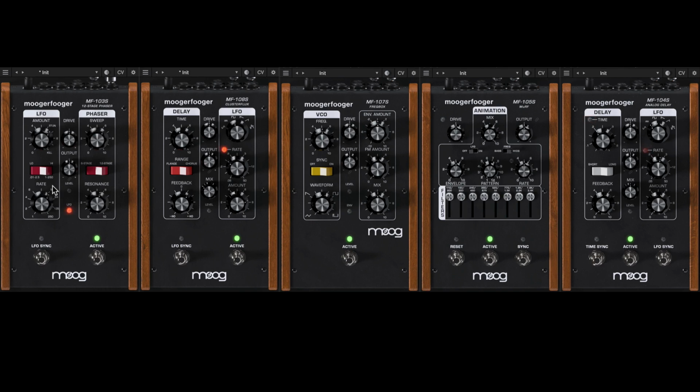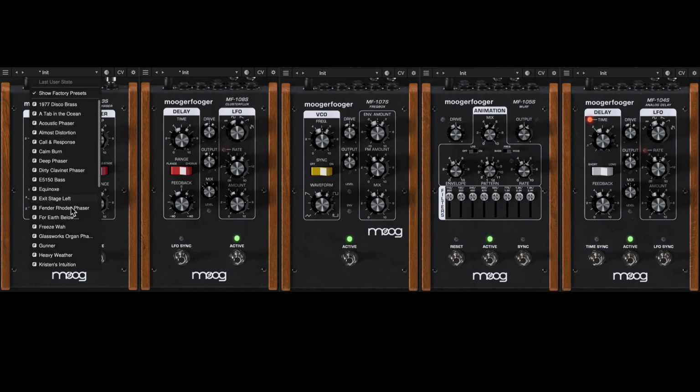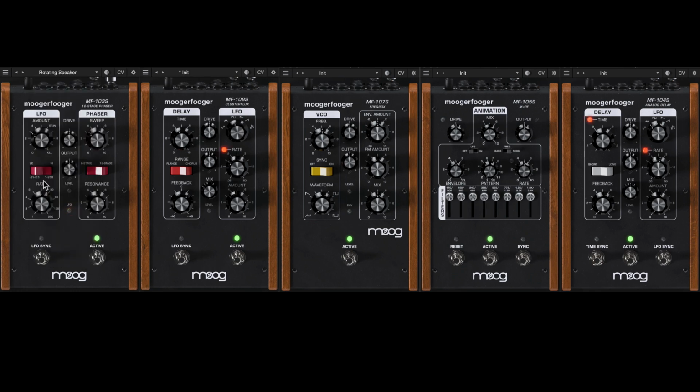You have access to presets. So by clicking over here, you can access all the presets for that particular plugin. So if I load a preset here, all the parameters have changed to that preset. I can also hit this button to switch to the next preset. So you can quickly explore all the different presets like this. Same applies for the other plugins here.